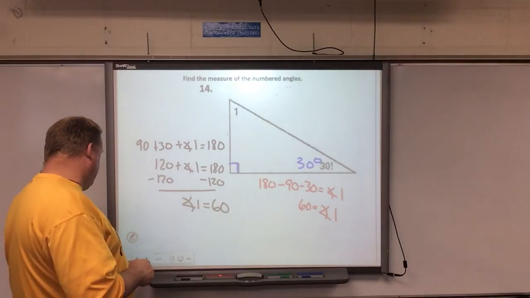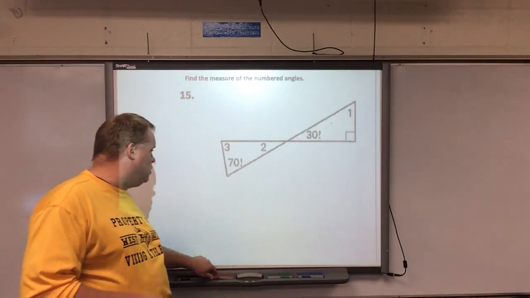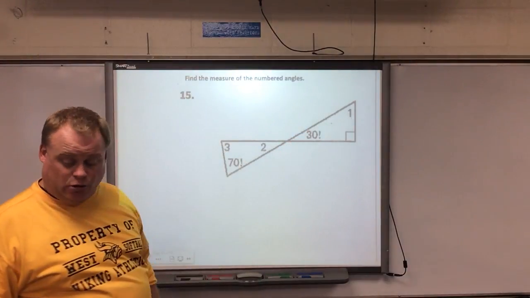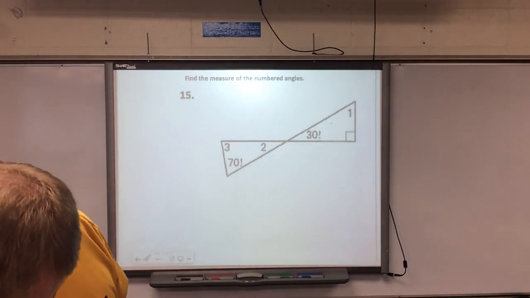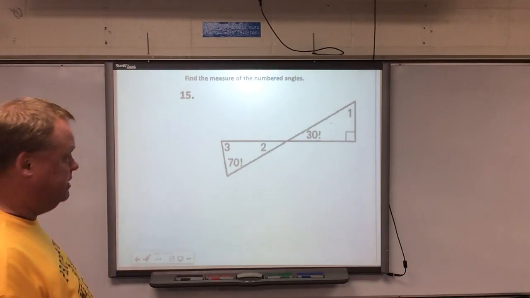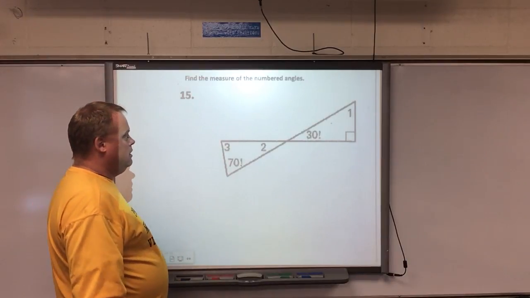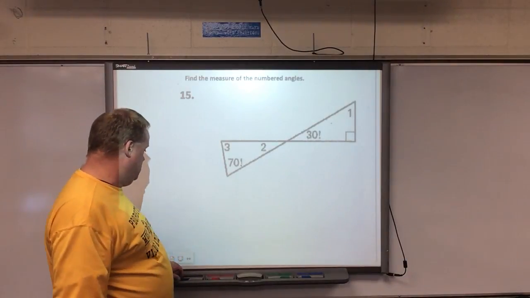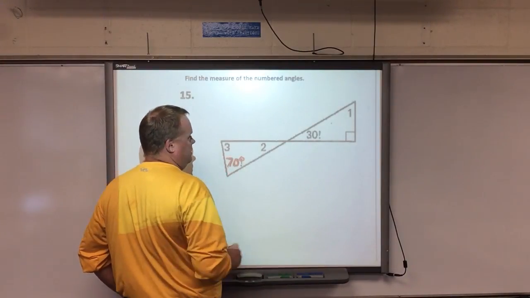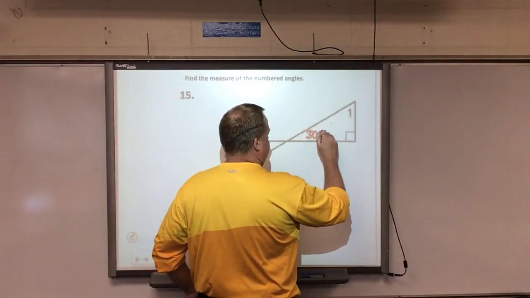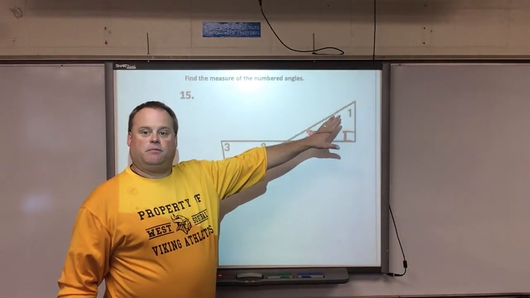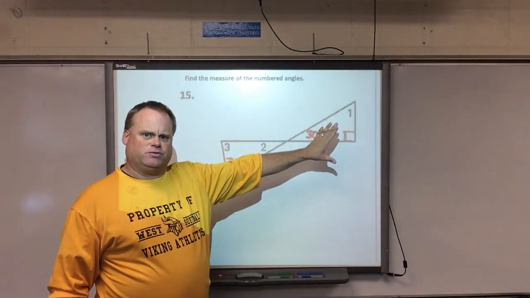All right, your last example. Your last one. I need to find the measure of angle 1, angle 2, and angle 3. Holy cow, here we go. Find the measures of angles 1, 2, and 3. All right. Well, the first thing is that I know I have 70 degrees here, right? I have 30 degrees here, and I have a box here which is 90. Well, let's find the measure of angle 1. That's going to be the easiest first, right?